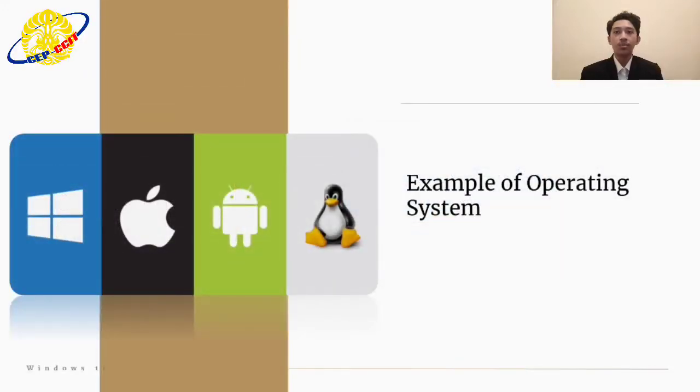1. Android. Android is an open source software stack for a wide range of devices led by Google. 2. Linux. Linux is one type of computer operating system that is open source software and more user-friendly, both in terms of interface appearance and operation. 3. macOS. macOS is a proprietary graphical operating system developed and marketed by Apple Inc. It is the primary operating system for Apple's Mac computers.